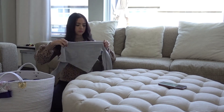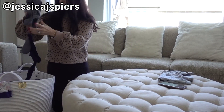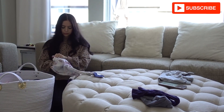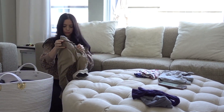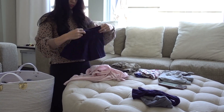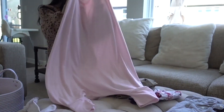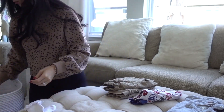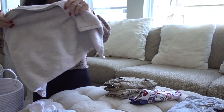Now I'm back home from picking up Sawyer from school and I'm folding my one load of laundry for the day. If you're familiar with my cleaning videos you know I like to do one load of laundry a day — I find this really helps me stay on top of this never-ending task. I start the laundry in the morning after I get the kids changed out of their pajamas, collect everybody's laundry from their bins and baskets, and start that one load. If it's a day I'm doing towels and sheets there tend to be two loads, but most days it's just one.